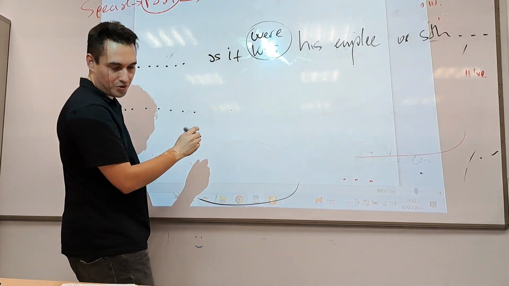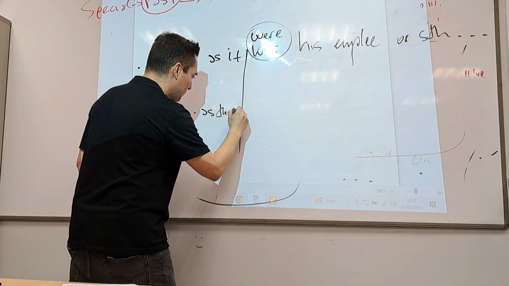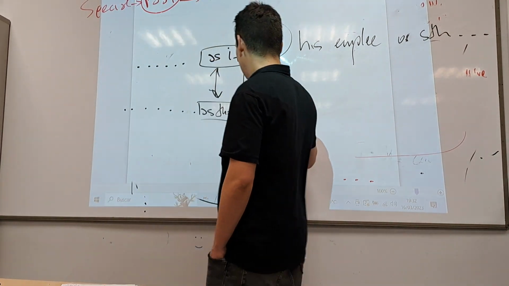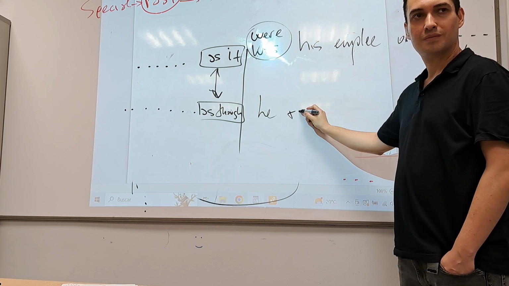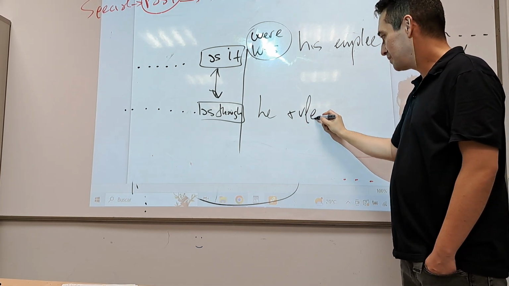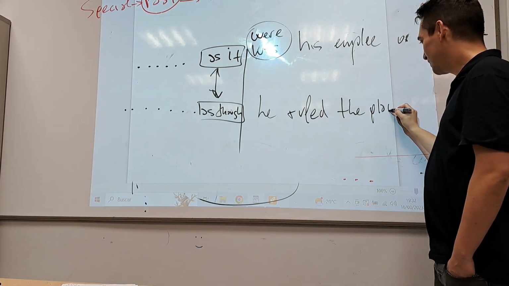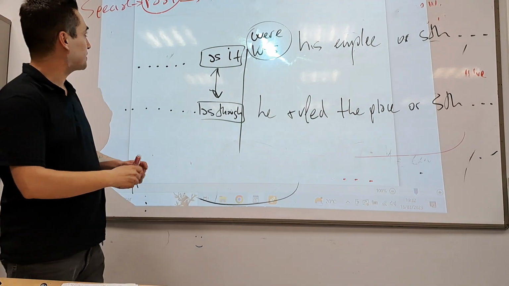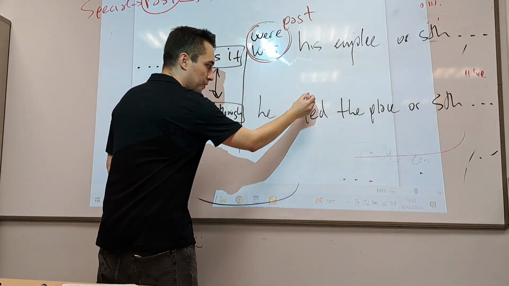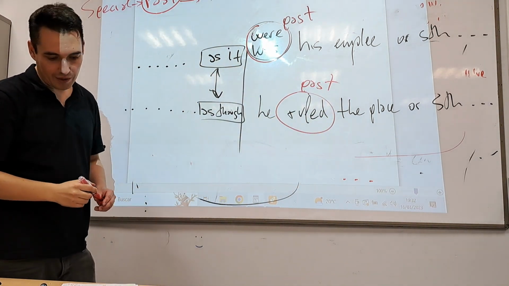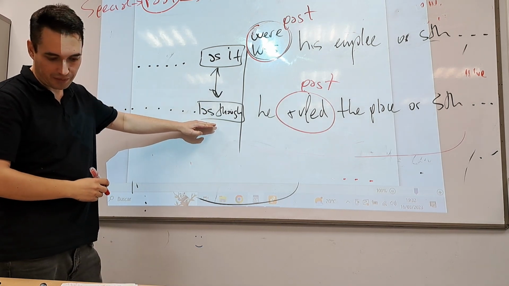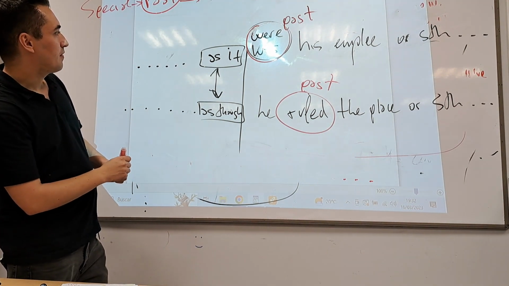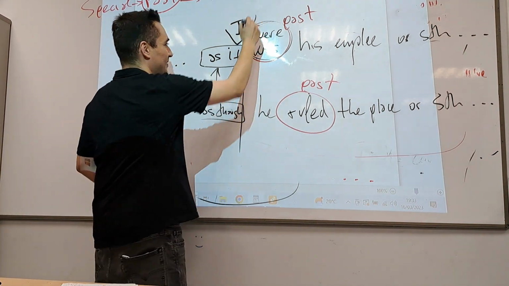You know that instead of as if, you can also use as though. And it's the same meaning. As if and as though. As if he ruled the place or something. Again, have a look at this. What is this? Past. So, expressions such as if, as though, in Spanish would be something like como si. Then, after that, as if I was. Here, we're missing something, guys. The subject. Okay, let me change it.